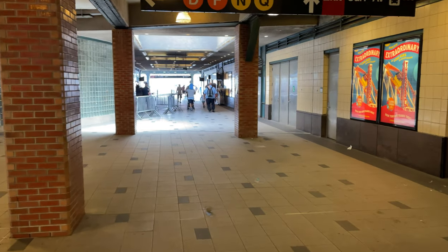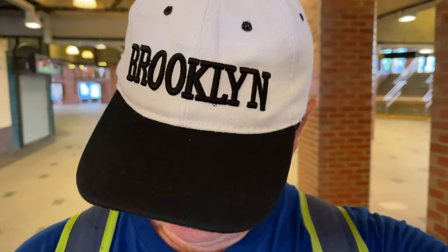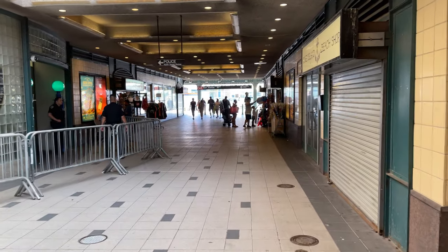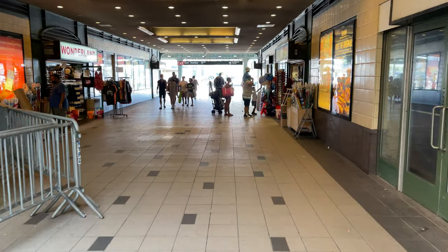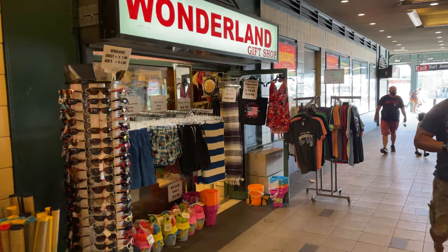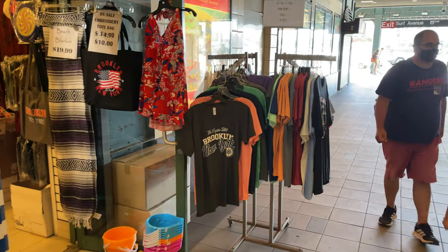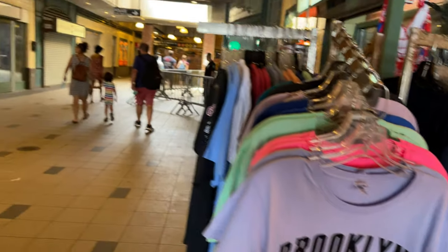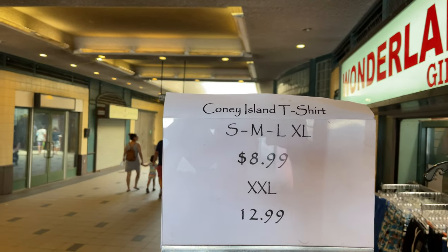In the terminal you can pick up some really great Coney Island gear — I actually have my Coney Island shirt on right now, from one of the shops we'll pass on our way towards the home of the Cyclone roller coaster. I really recommend the Wonderland gift shop for your Coney Island tees. They won't have licensed tees — if you want a Wonder Wheel 100th anniversary shirt or a Cyclone roller coaster shirt specifically — but for general Coney Island and Brooklyn celebration gear, they're actually not a bad price at $8.99, and there's another shop there as well.